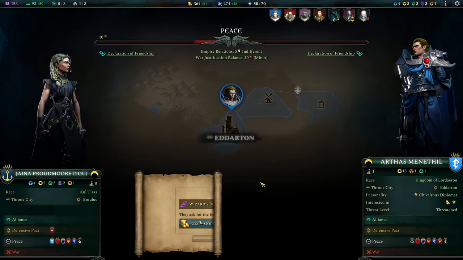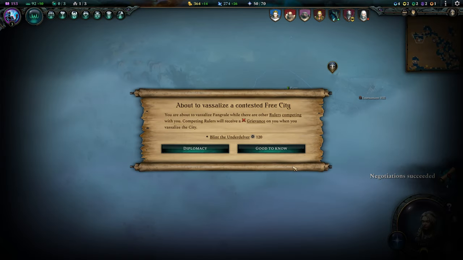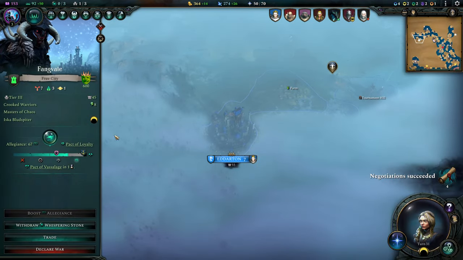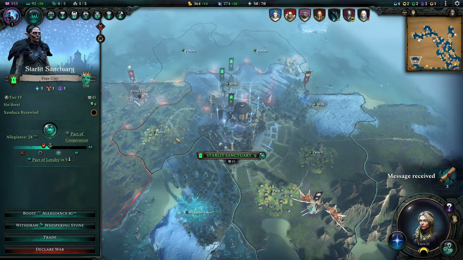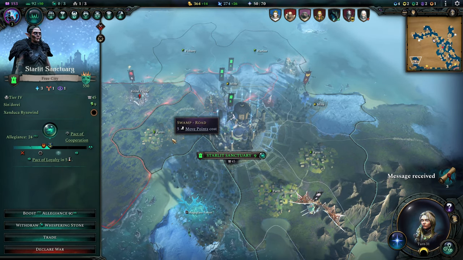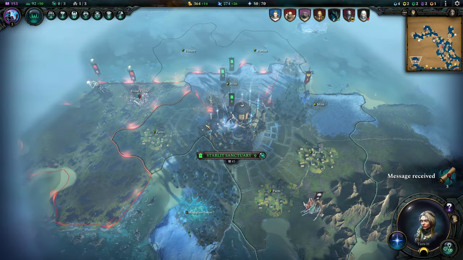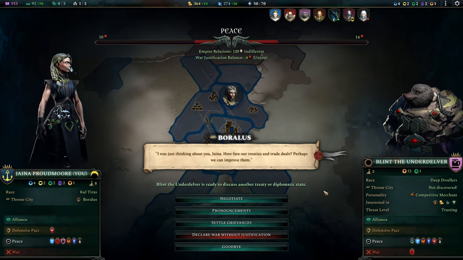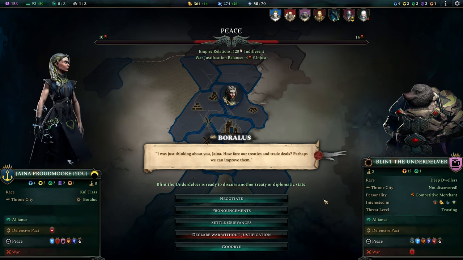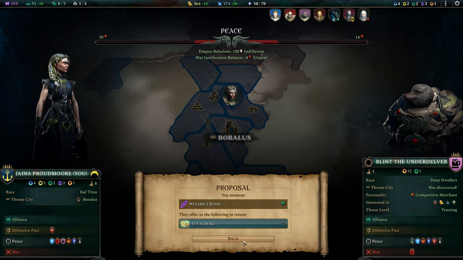Hail, Lord Admiral Jaina. I would like you to not charge 200. We're about to vassalize the city, that's fine. Blint's gonna have so many things against me. I wonder if the AI is smart enough to attempt to... That's Kael'thas. I was just thinking about you, Jaina. How fair are treaties and trade deals? Perhaps we could improve them. Perhaps we could.